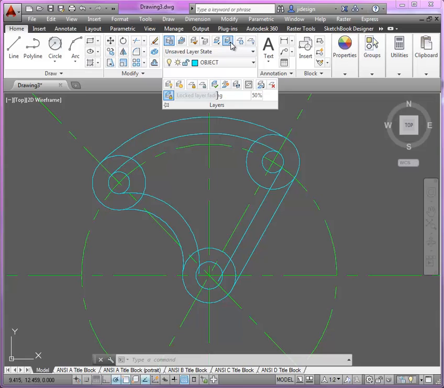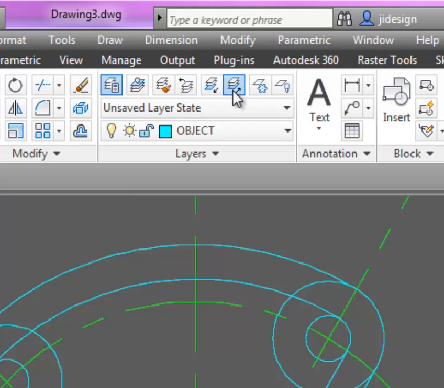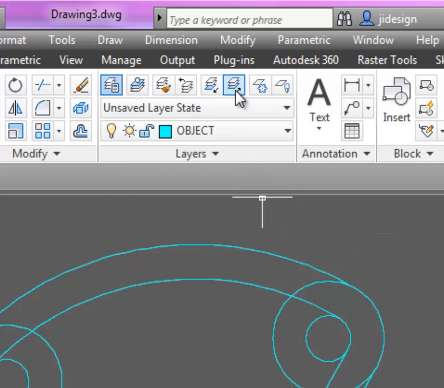So if I wanted to isolate information, I could just select the objects that I want to isolate, such as the object line here, and then hit enter. What this does is it turns off all the other layers, and to restore it, I need to unisolate. So either one works, just know which status you're changing there. I'm just going to use freeze for the moment. Okay, now it's easier just to focus our attention.